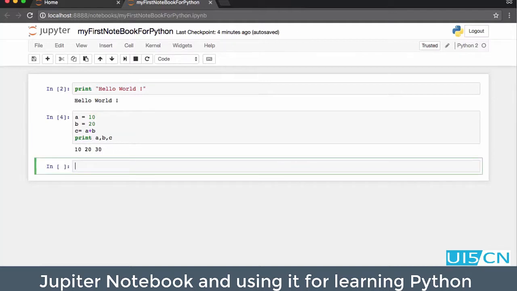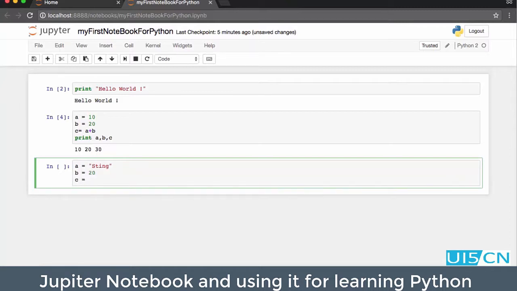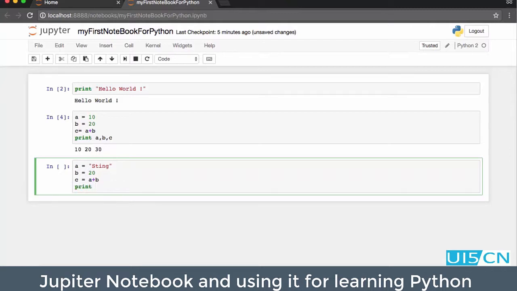Let's try to have a little more fun with Python. Now you are totally new, you don't know much about Python. Now what fancy thing from your previous experience of programming can you pull out? Let's try to write a small block of code which involves strings. So basically if I'm using a string, then I would be using double quotes, right? Yeah, so let's say a is a string and b equal to, let's say, a number, and I have c equal to a plus b. I will try to do some experiment with Python. I will try to say print c.